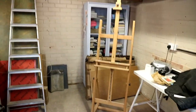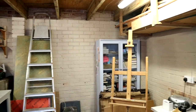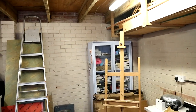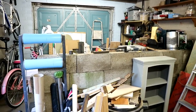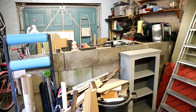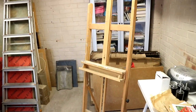And like I said, we're going to paint it all white and board up the ceiling, and I'm not sure if we're changing the light right away, but we will in the future. So I'll have a lovely big wall here, and that's going to be painted white and plasterboarded so that I can hang pictures on there. And I'm going to use my other easel that I had in my other studio, going to have it for displaying and stuff at the moment.